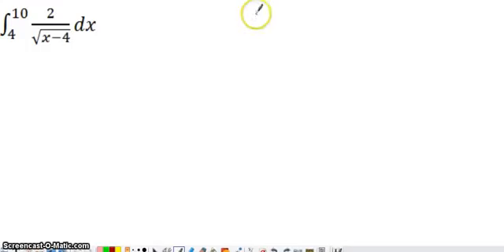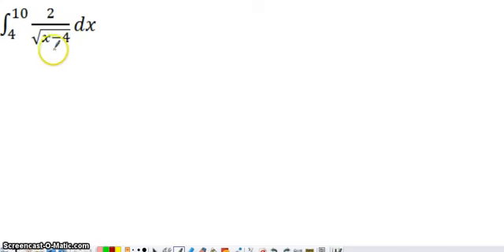So here we're looking at a definite integral, and anytime you see a definite integral, once you've defined what an improper integral is, what you're always going to have to consider is the possibility of this integrand, this function right here, being undefined at or between the limits of integration.